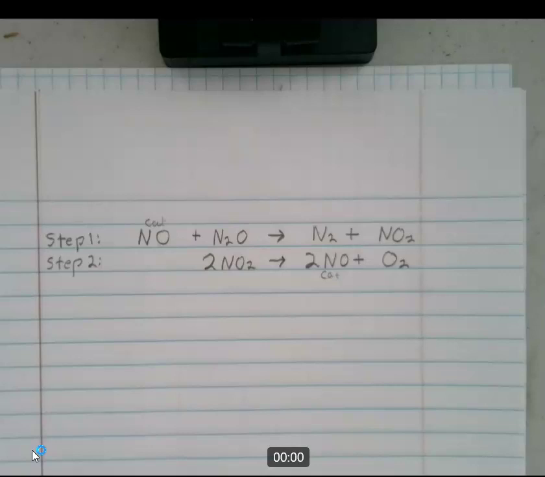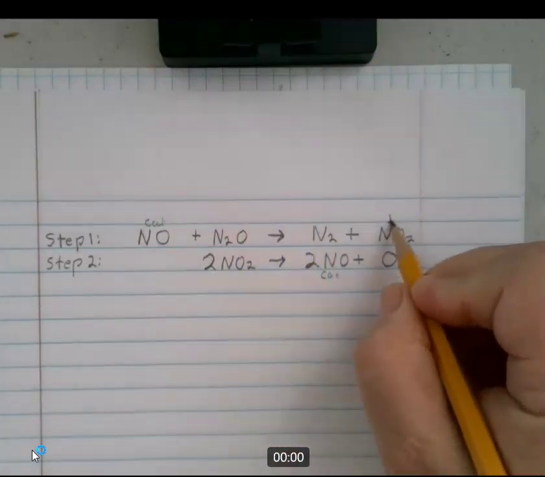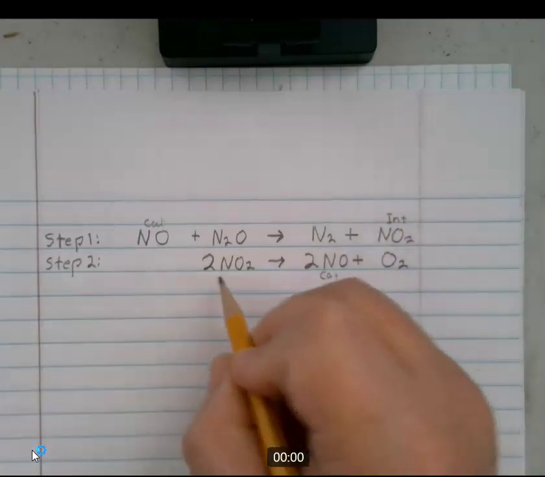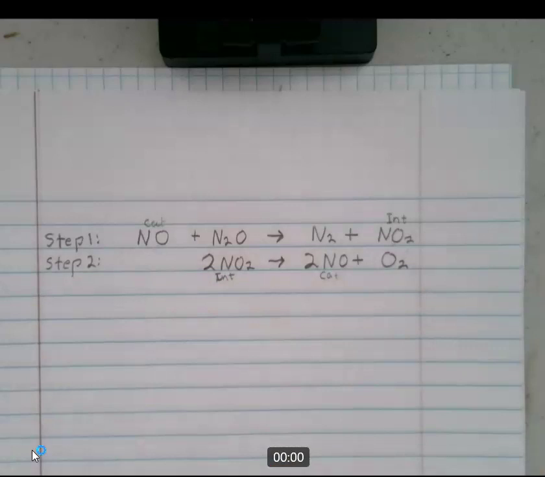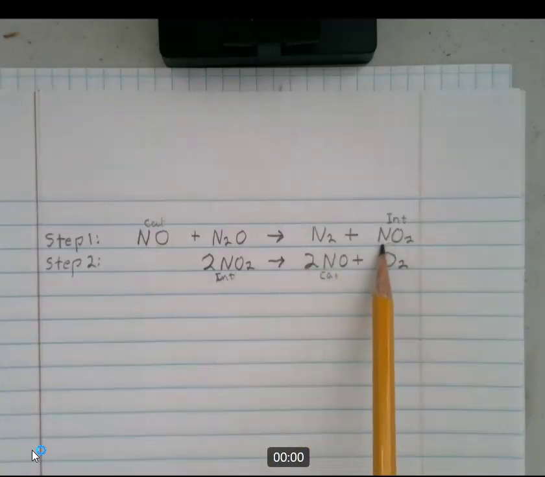The other thing we see is we have an intermediate. That intermediate is NO2. It appears as a product in step 1 and as a reactant in step 2, but it does not appear at the beginning of step 1. It does not appear at the end of step 2. So that's an intermediate. So I'll just write a little note above that. That means it has to go away. So we see a similar situation that we have two NO2s on the left here and only one on the right here. So we're going to have to get this to be a 2 so that they'll totally cancel out, because we can't have any NO2 left over to appear in our final reaction.